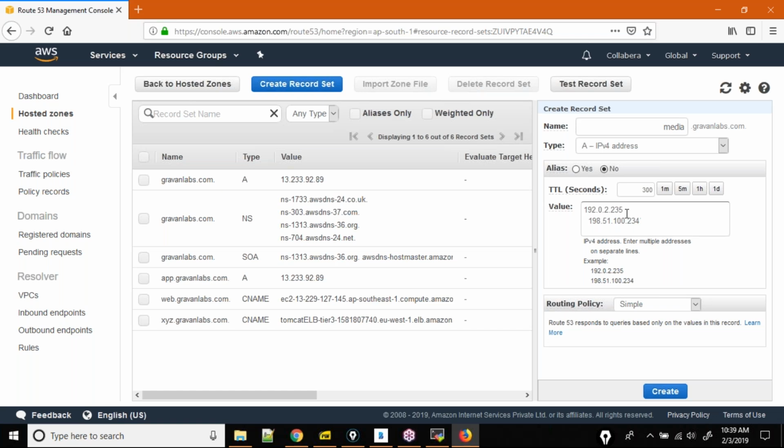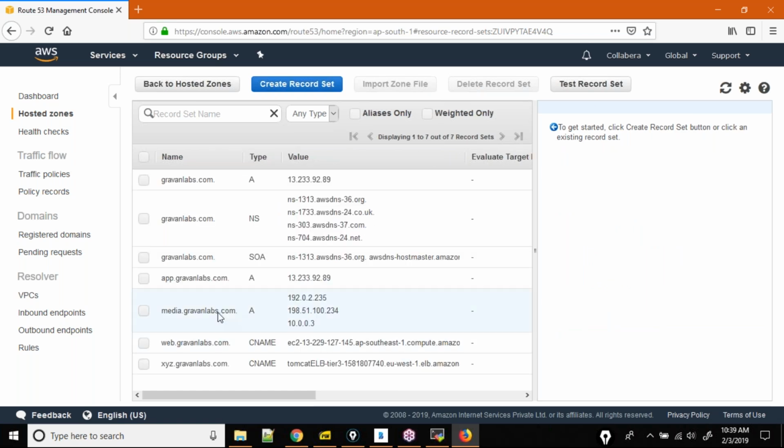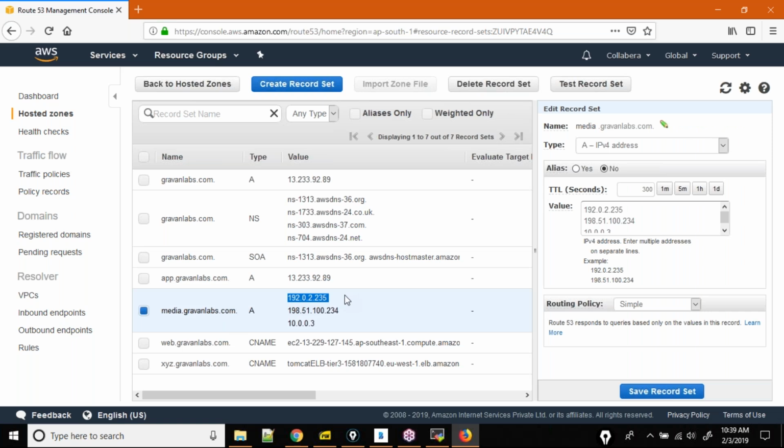You can add multiple IP addresses here. So you can map any IP address, whatever it is. You click on create. Now you see that this one is mapped with multiple IP addresses. Like we save contacts, we can save a name with multiple numbers, right? Under one contact, we can have primary, secondary kind of like that. So this also we can do.